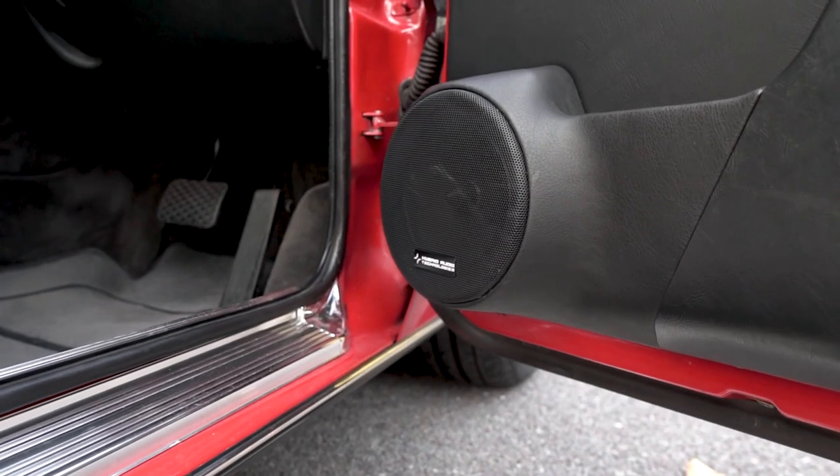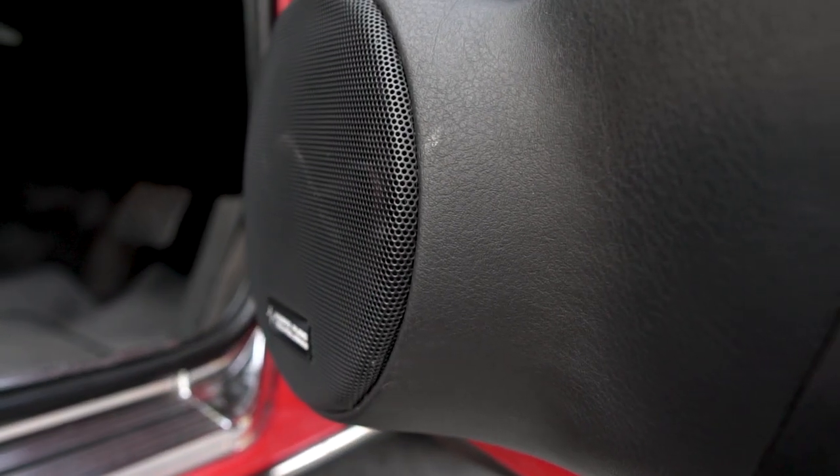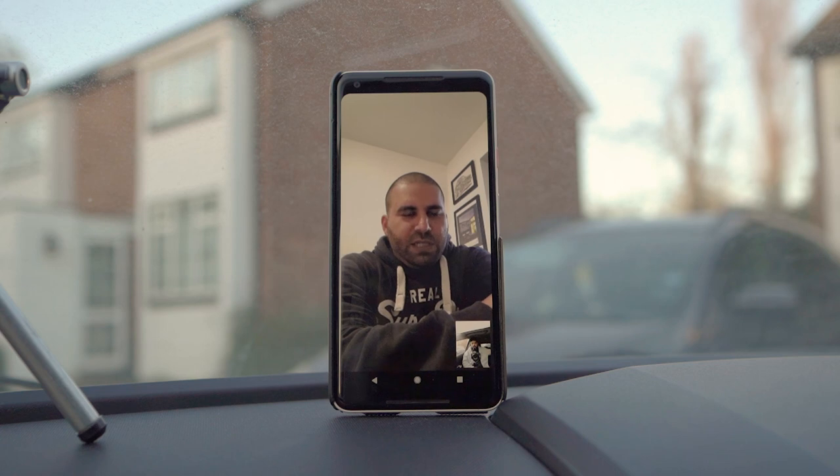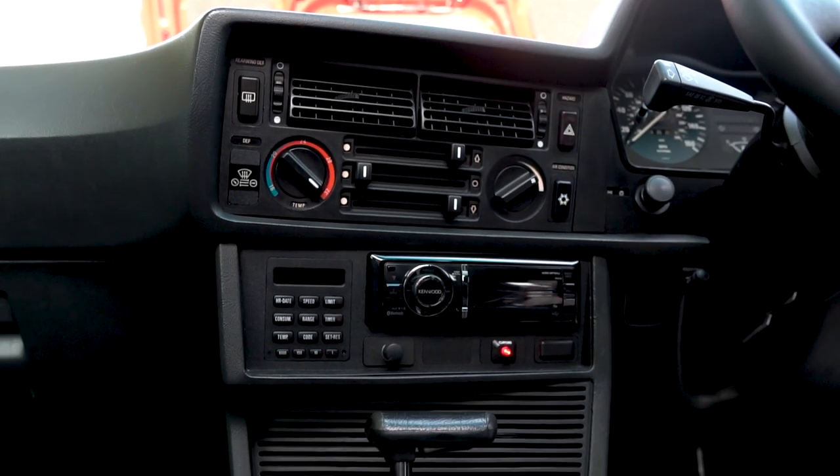What we did, I had some spare door cards and door panels, and he made me some nice door builds. Got some 6-inch speakers up there, tweeters mounted at the top of the door, a couple of amps, an Audison Bit 10 sound processor, a couple of subs in the back. And it is pure quality SQ. It plays loud, but it is SQ, sound quality.